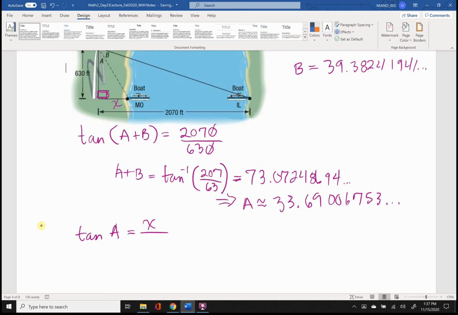Once I figure out what x is, I'm going to subtract that from 2070, and then I'll have the number that answers the prompt. Okay, so the ratio is opposite over adjacent, which is the 630. So really, I'm taking my 630, and I have to multiply it by the tangent of this number right here, the 33.69 blah, blah, blah, aka value a, and that's x. Therefore, if you are taking as much information as you can and using this entire number, believe it or not, it's enough information for your calculator to spit out exactly 420 feet for x. Isn't that fun? Exactly.